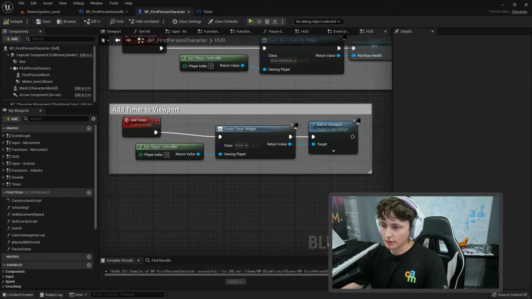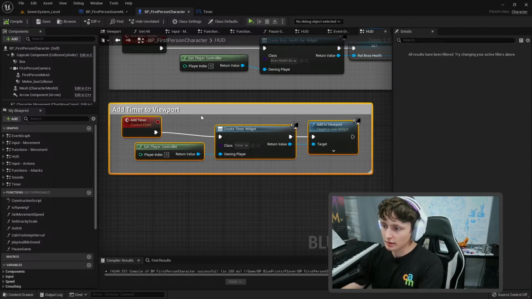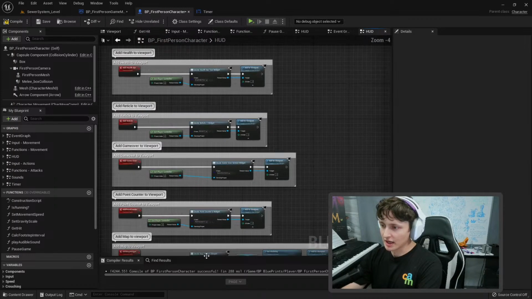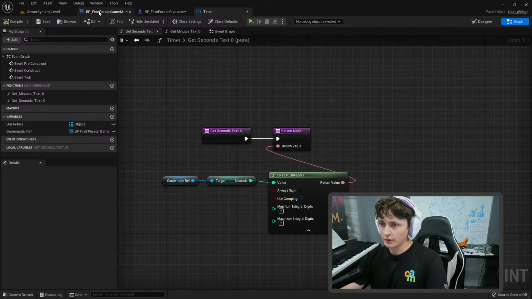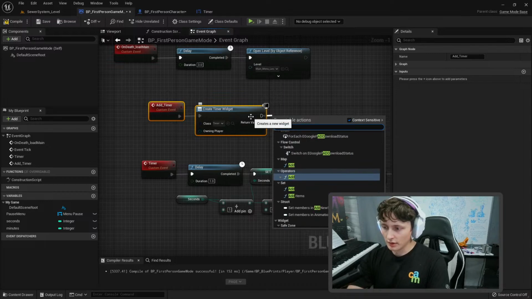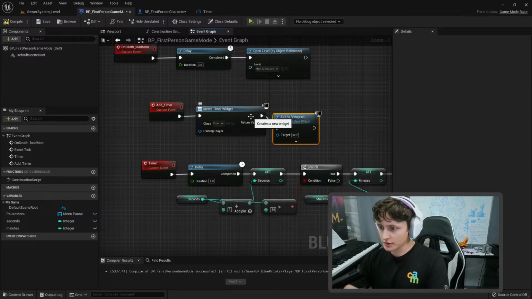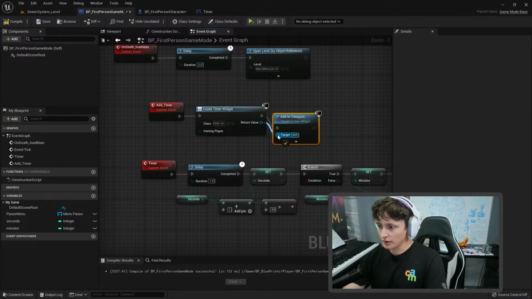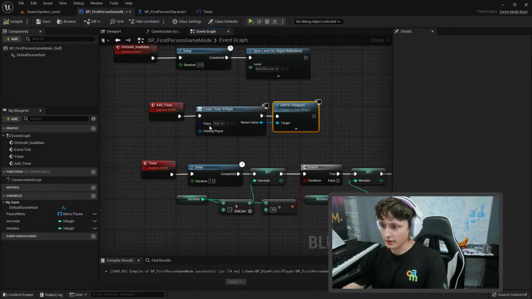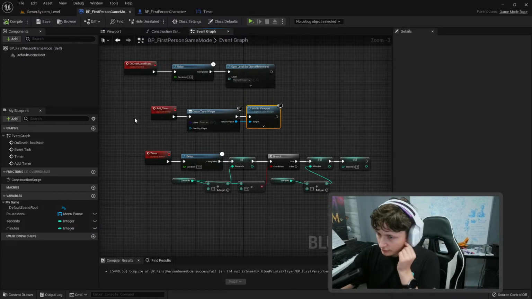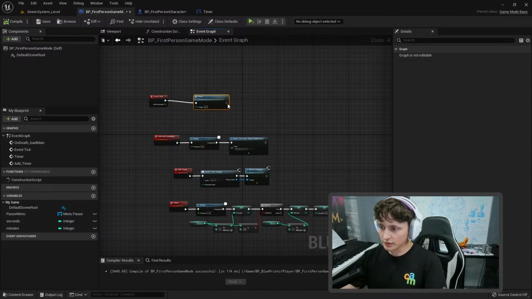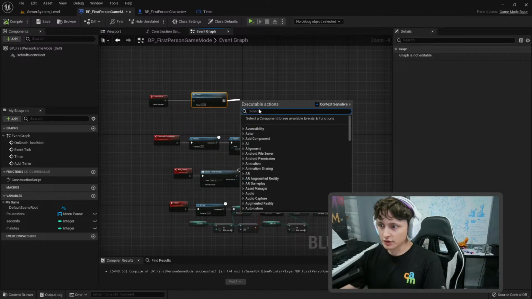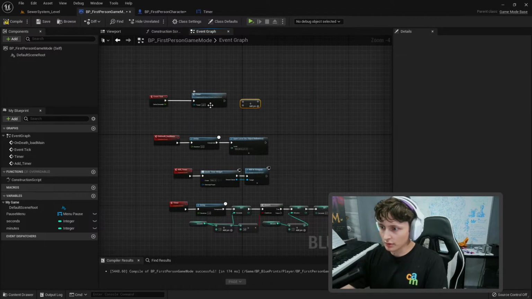We're going to delete this. No more timer over here. We want to add the viewport in the other thing. So add to viewport, return value here. We're going to compile and save and see if we need the owning player. I don't think we do. And then we're going to add the add timer function here. Timer. Nope, that's just add.